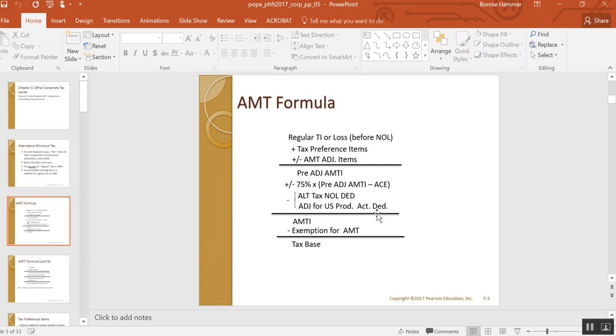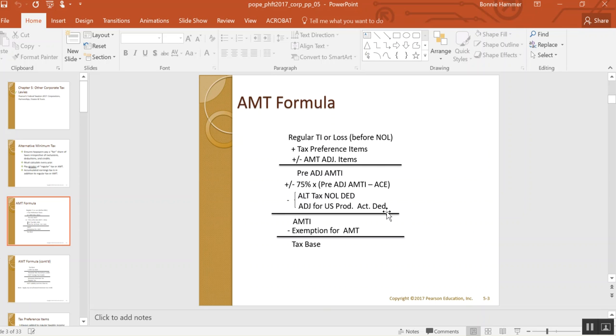And we also might have an adjustment for the Section 199 U.S. Production Activities Deduction. You remember from chapter, I don't know if it was chapter 2 or 3, we learned about the Domestic Activities Deduction, DPAD.